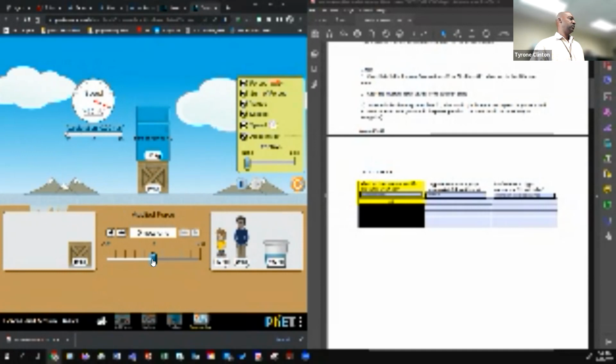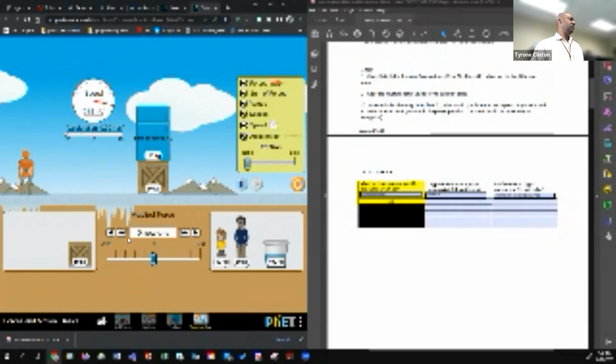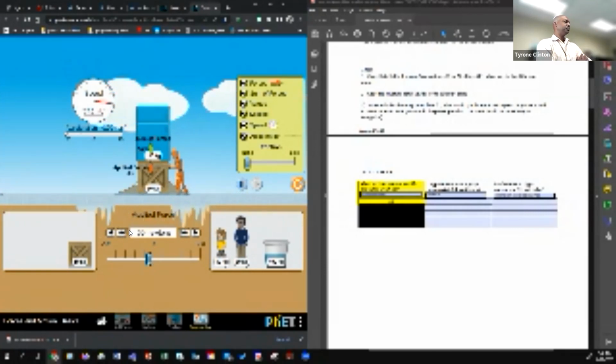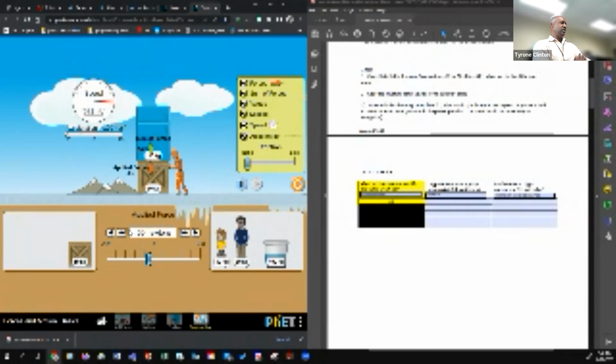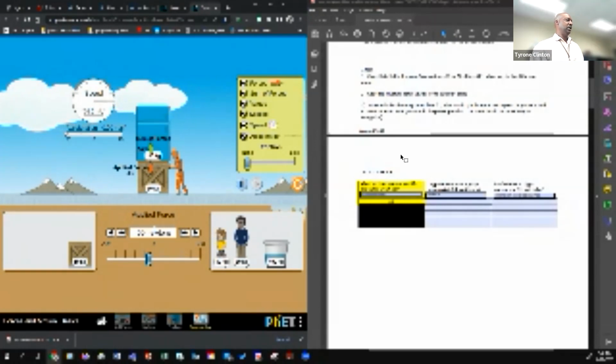And so there's a couple of things, play around with it, but you can make them go the other direction as well. So you can send them the opposite direction, and you can see what the acceleration is in that instance. Right. So play around with that. That's what this is all about.